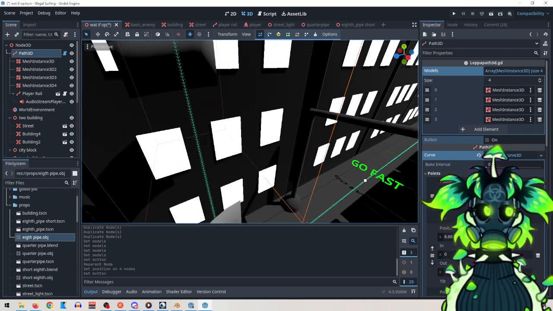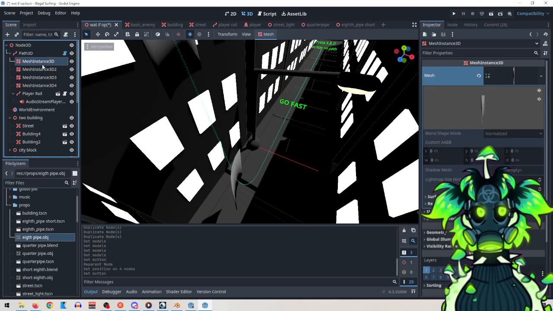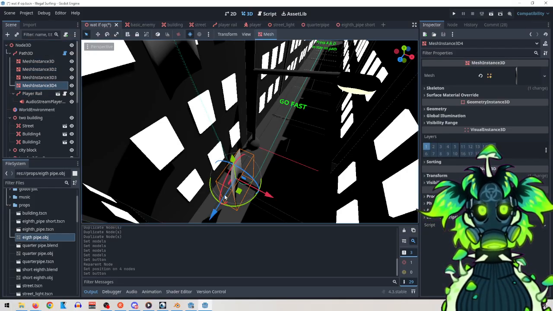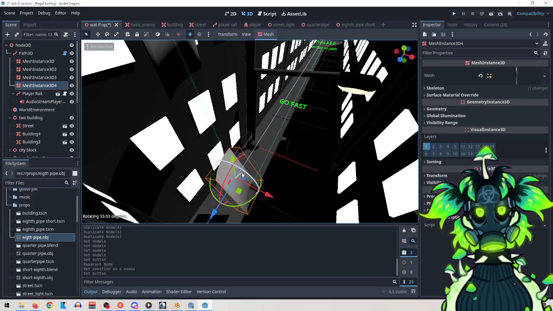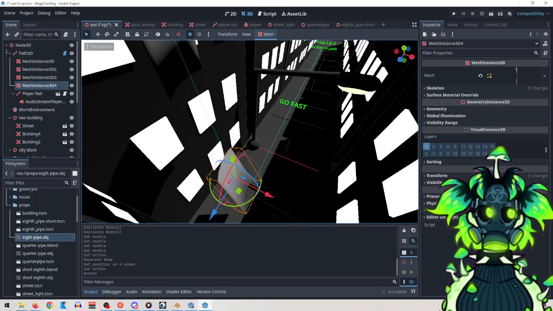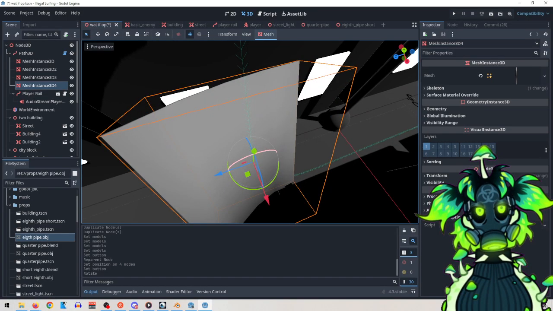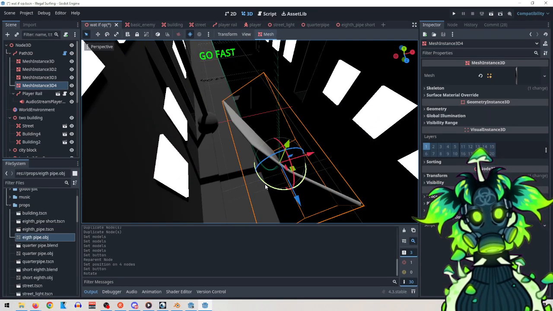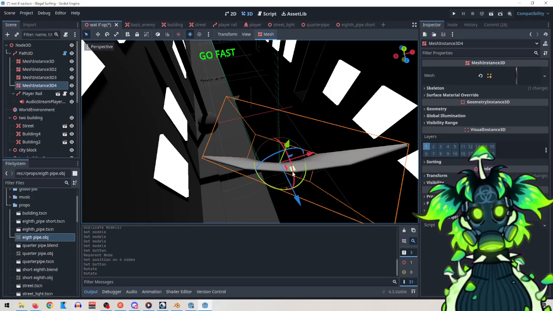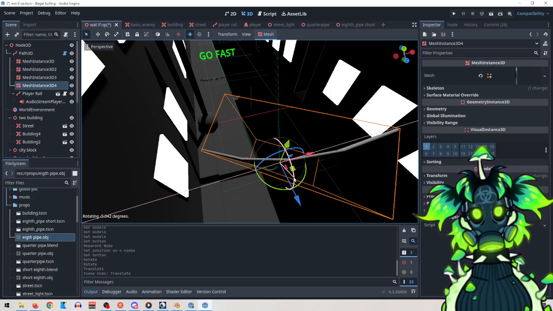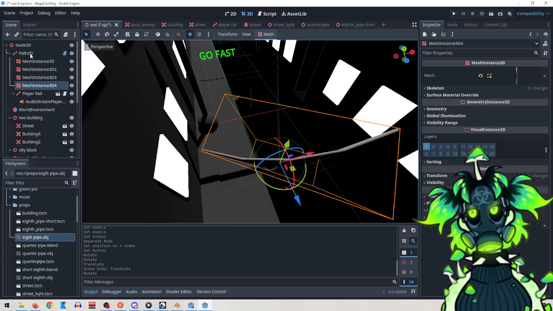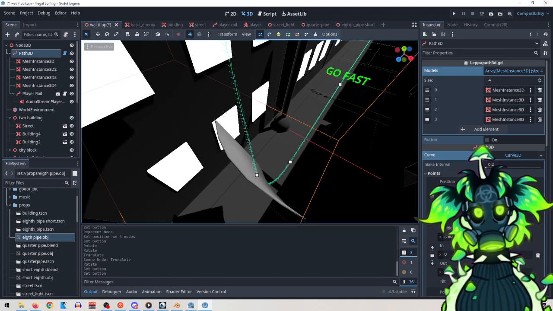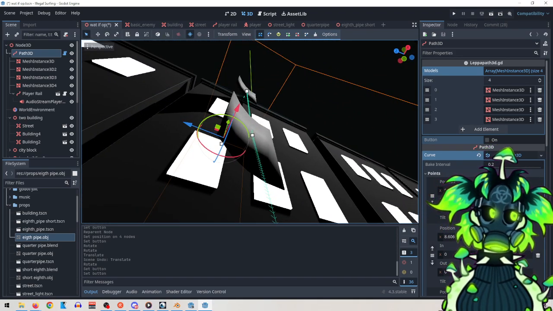But then can we go to this one and then just... yes. This will be significantly less painful because it'll at least put it in the general area of where it needs to go. Now, if I hit button again, is that going to do it again? It doesn't worry about its rotation.